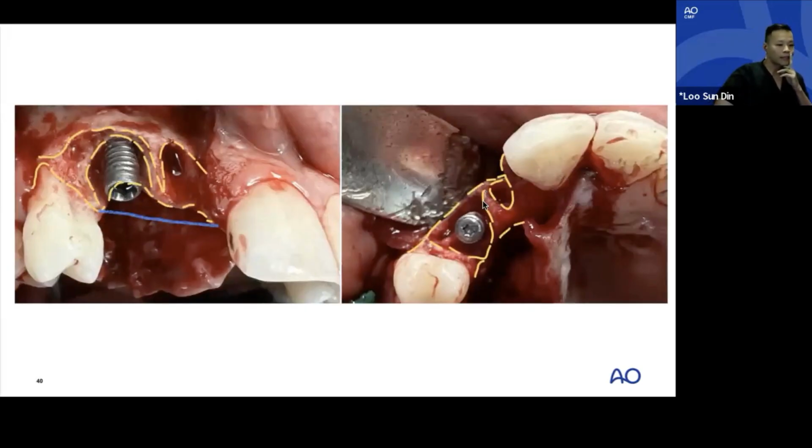Basically, I scrape and scrape and scrape and use a titanium brush to remove any debris on the implant. Decontaminate it with chemical antimicrobial. I prefer using phosphoric acid, like the etchant from composite, and povidone iodine afterwards, and a lot of rinsing. And then harvest the bone from the palate to mix with our bone mix.